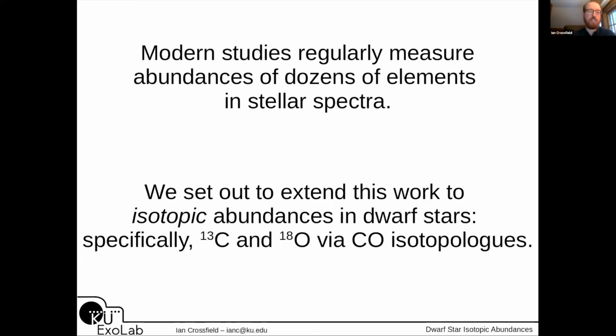And the reason we chose these in particular is the CO molecule absorbs very strongly. And although these two isotopes have been measured a lot in evolved stars, red giants, for example, as far as we could tell, the combination of these hasn't actually been measured before in any other dwarf stars except for the sun. If you know of other measurements that we missed, please let me know. We'd be glad to hear about those, but that's what we were able to figure out.